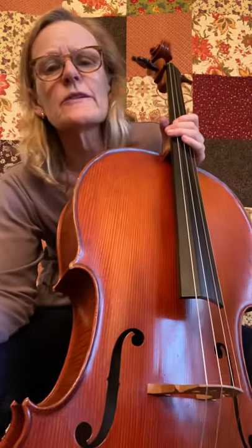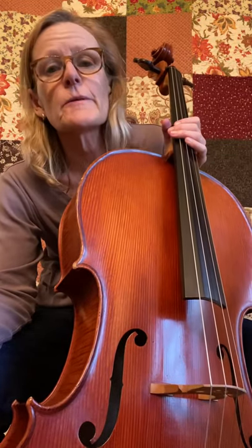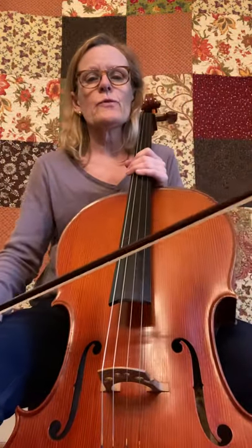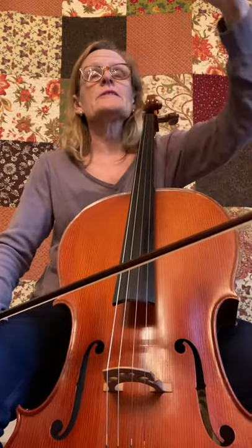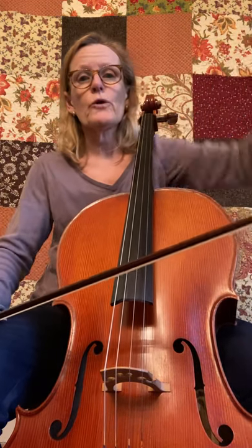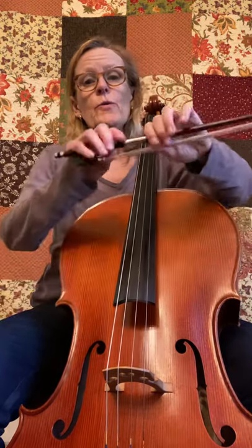Troubles getting the string to ring on my up bows, so I'll have to work on that. That's some of my practice that I have to do. But the sound in that third one, the longer bow, I can tell it jumps out into the hall all the way to the other side of the room or wherever you are. It doesn't stay close right here. So that's why I want to work on getting a lot of core with a lot of bow.